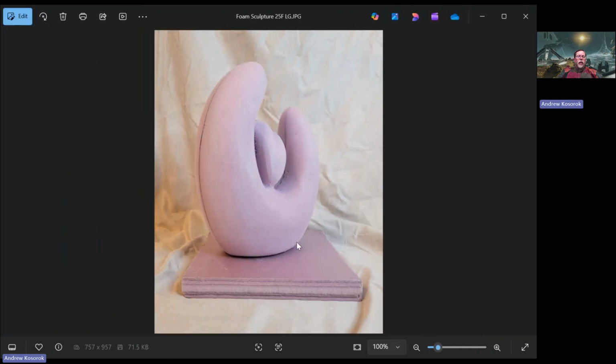You don't see any of the exterior of the original block. Everything flows, and it flows really, really nicely. It feels organic. It doesn't feel like they're copying anything specifically. This isn't like a sausage or something like that that you might see. I think they did a great job of that.